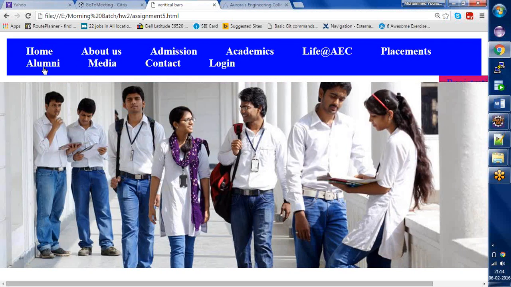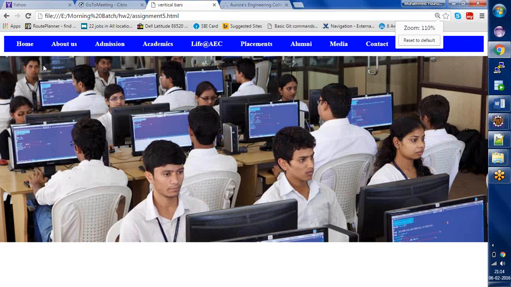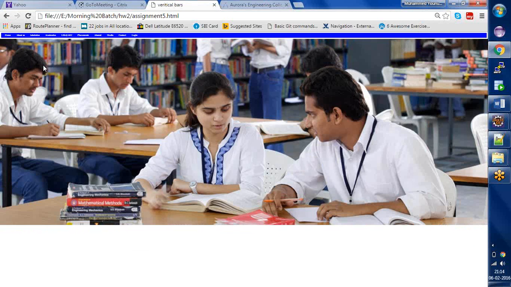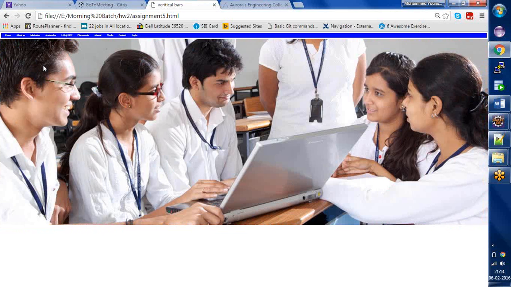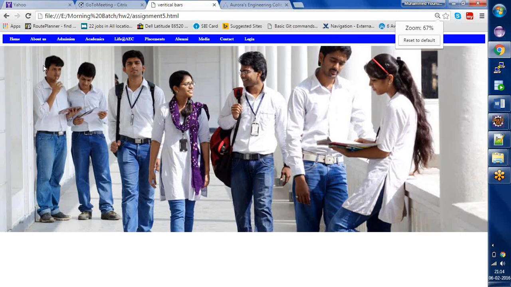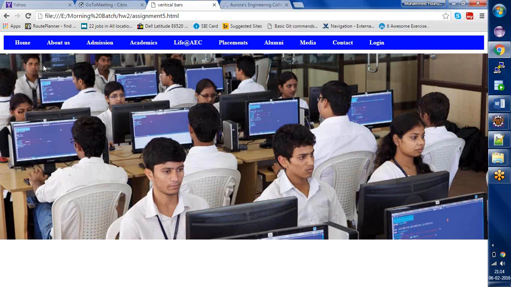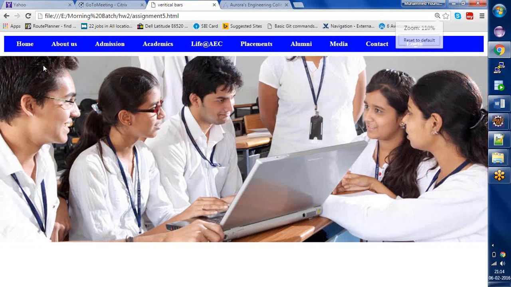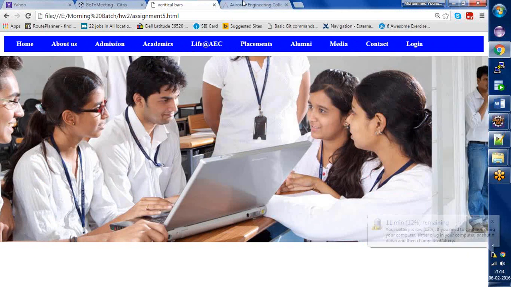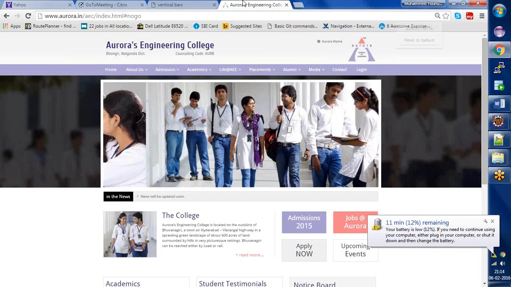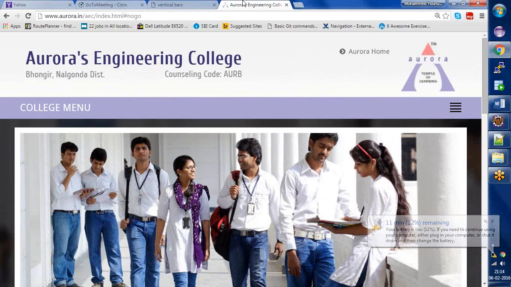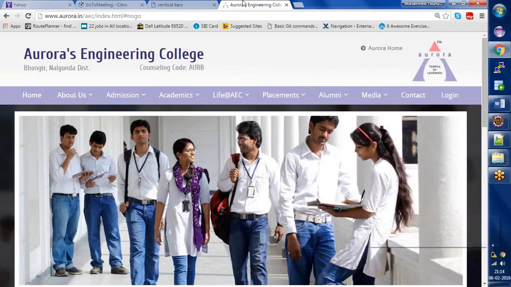Another thing is we will be checking this with 100 and less than 100. Less than 100 means tablets and all, whether it will be supporting that or not. We will see it that way, and the maximum we will see on 100. Even on some other website, when you zoom, it gets distorted after a certain area.